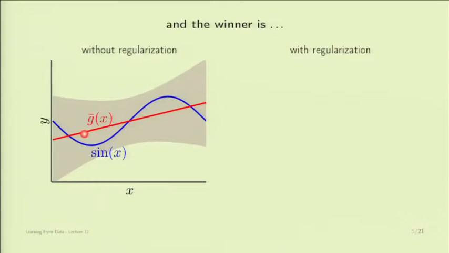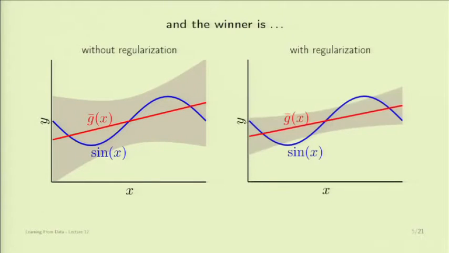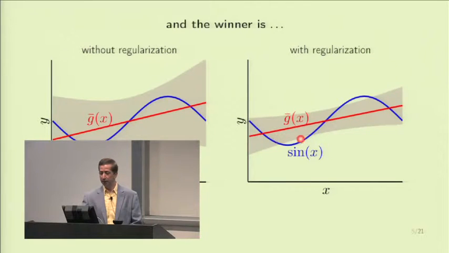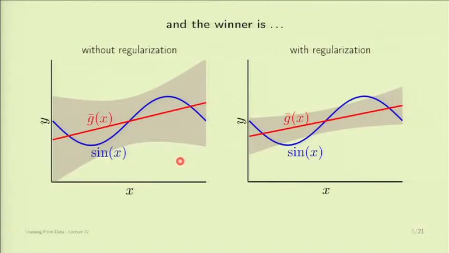But you don't get that. You will get only 2 points. So sometimes you will be doing something like that instead of this. And on average, the out-of-sample error will be terrible. OK. So let's look at the situation with regularization. As expected, the gray region has diminished because the lines weren't as crazy. Okay? If you look at the red line, it is a little bit different because we couldn't fit the points. So there is a little bit of an added bias because the fit is not perfect, and we get this. Okay? Now, regularization in general reduces the variance at the expense possibly of increasing the bias just a little bit.